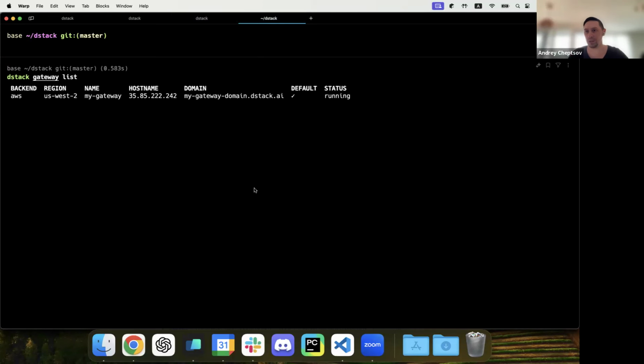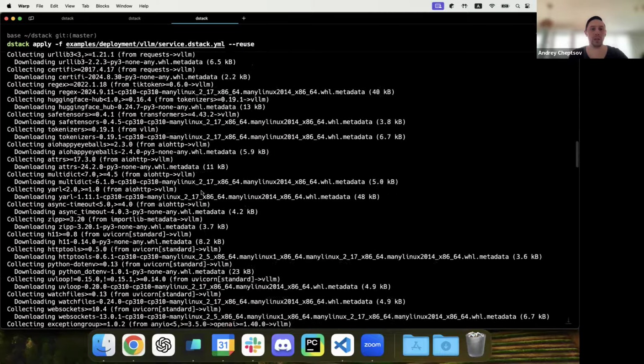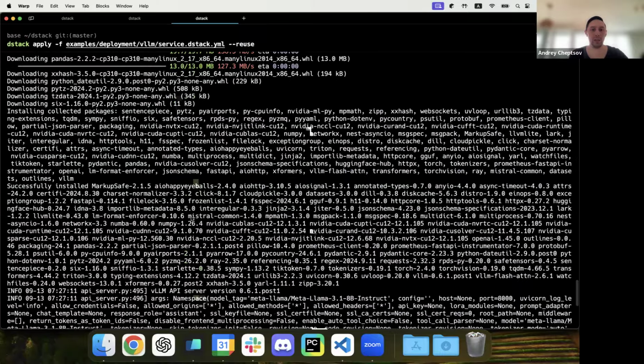Even though the workload is running on bare metals, for the public endpoint which we want to create, we are using AWS gateway. But as soon as we support the built-in gateway, which will probably get to the next major dstack update, you would not need to do that. The dstack server will serve as a gateway. So here we go. Let's see where we are.